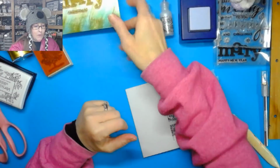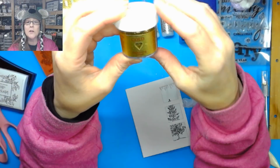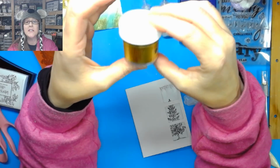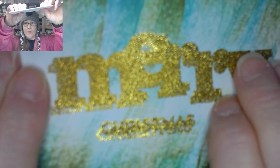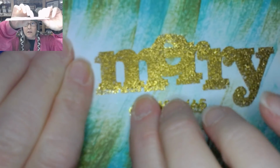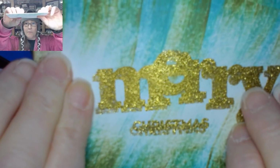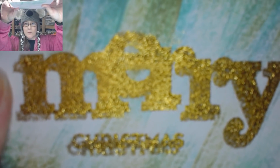The hard thing about the gold, which I thought this was super fun, okay? Embossing tinsel, the gold. The hard thing about this is telling when it's done because it is so glittery. I don't know how to explain it. So it looks like some of mine got a little matte because I went a little bit too long. So I'm going to give you a little glance at that. You see where it's like super shiny? That's where I should have stopped. And like right here in the M. Is it going to clear up for us so we can get a really good look at that?